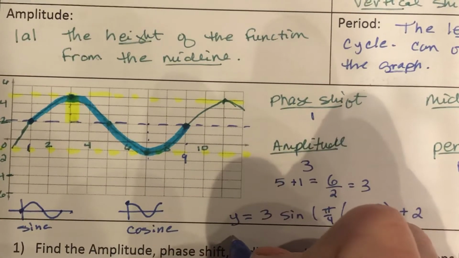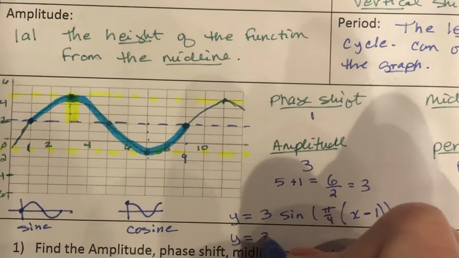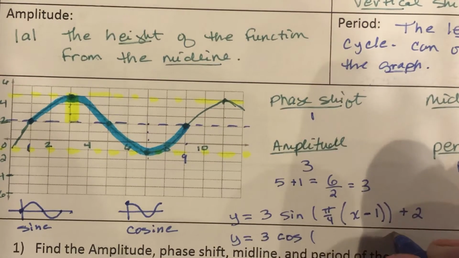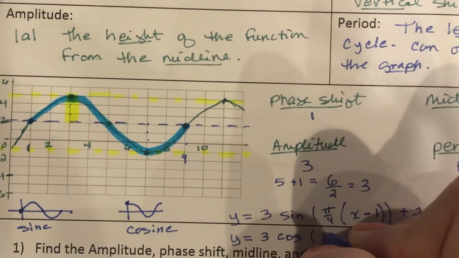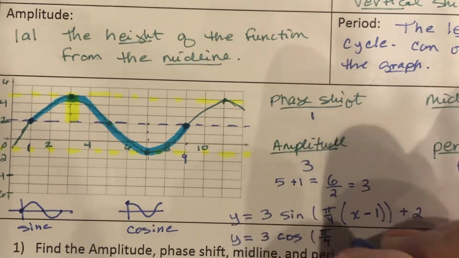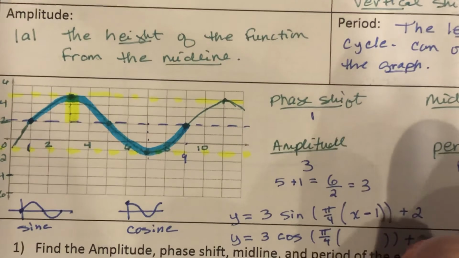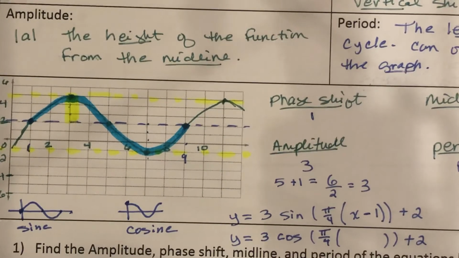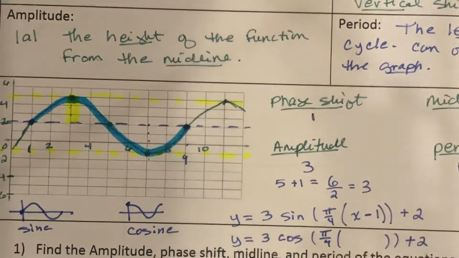If we needed a cosine equation, which we do, the amplitude doesn't change. Since it's the same graph, the period will also stay the same. So will the b, and the 2. When you go from a sine to a cosine, they're actually the same graph. It's just been shifted, and I'm going to show you what that means.